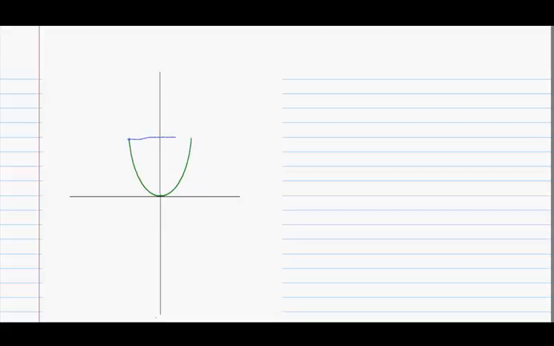And we're going to label this information. This is 8. All the way across is 6. And again, the only reason that we're positioning this is so that we can get a value of x and y that make the equation true. Our form is going to be x squared equals 4 times p times y. So when we get a value for x and y that make this a true statement, because it's on the parabola, we'll be able to solve for p.